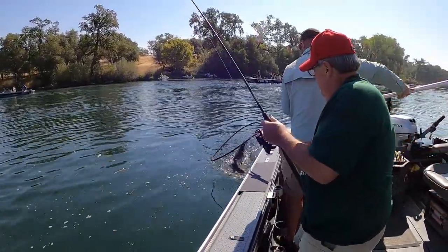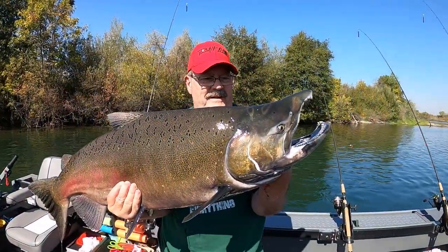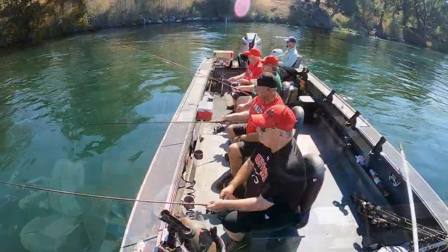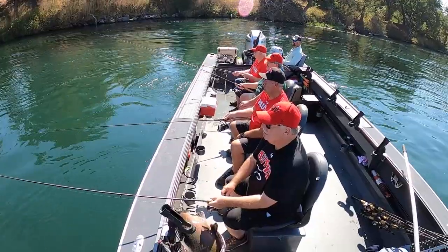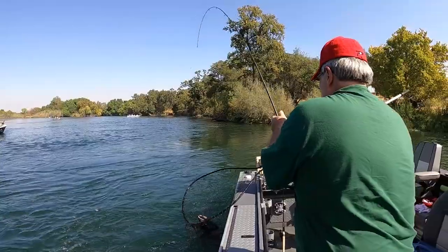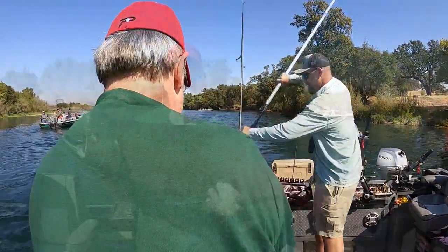Now, we came here to salmon fish today, and we ended up catching a few trout as well. It was a very special day for me. It's the first time in my almost 17 years at Pautzke Bait Company and filming in more than 32 states that I was able to bring my dad and three of my uncles. My dad and his three brothers got to fish together for the first time, and I said, Jason, come on, man, make it a special day. Let's find some big ones.